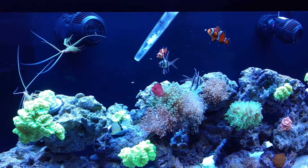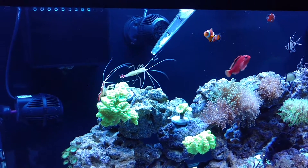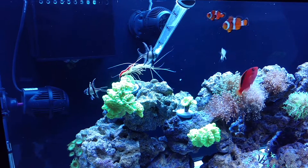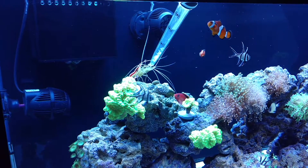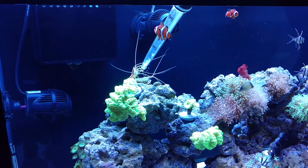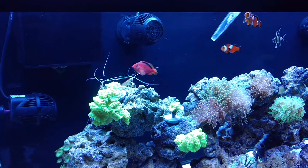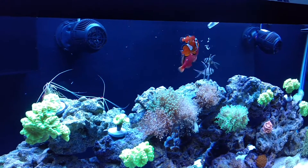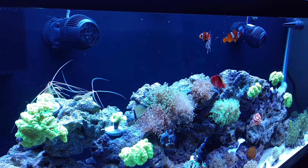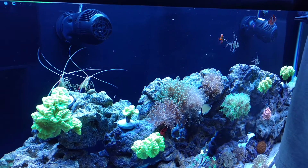They all get the same food and they all go crazy for it. When I feed my corals, I have to feed the shrimp first because the shrimp will rip apart my corals to get food. These guys are actually a breeding pair — a male and female — because they spawn once a week. If they're not full when the fish are full, they'll try to get into the coral. On days like today it takes me about 15 minutes to do everything.